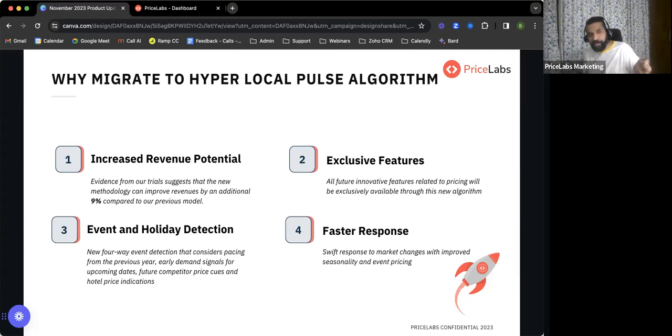Then we started pseudo testing, where we were not really testing on any live properties, but we were running simulations, right? And then around April of this year, we started running tests on live properties. Around July or August of this year, all new accounts are on HLP, and now we're getting to migrate all of the older accounts. We're talking about revenue, we're talking about price. It's a long drawn process, right? So it takes time, but yeah, we're very, very, very confident about HLP.